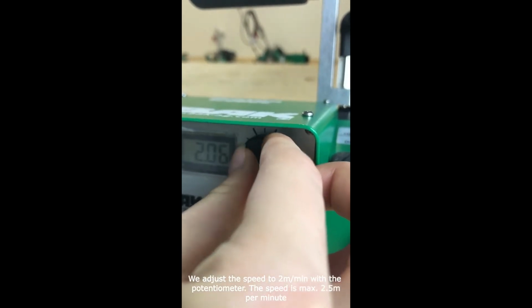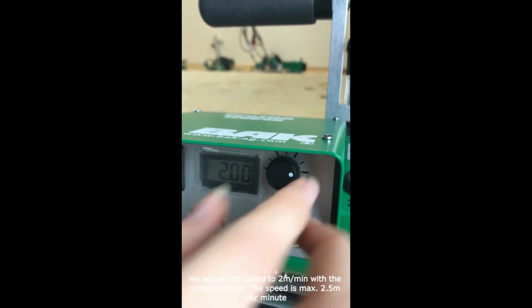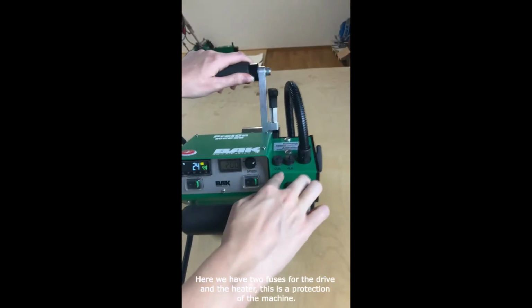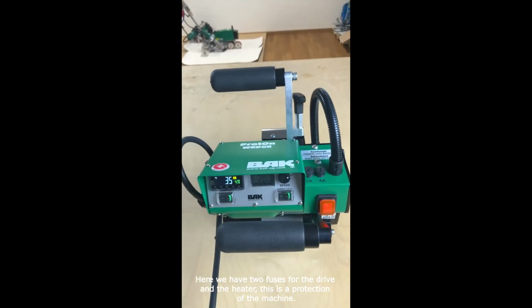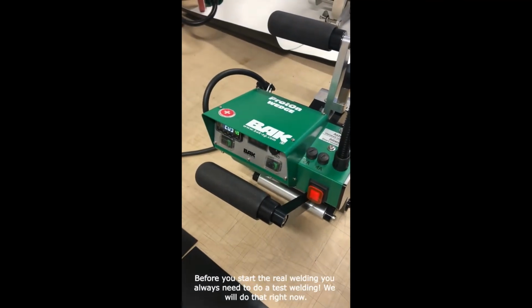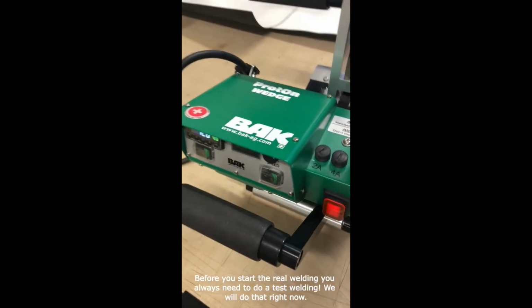We adjust the speed to 2 meters per minute with the potentiometer. The speed is maximum 2.5 millimeters per minute. Here we have 2 fuses, one for the drive motor and the other one for the heater. This is a protection of the machine. Before you start the real welding, you always need to do a test welding. We will do that right now.